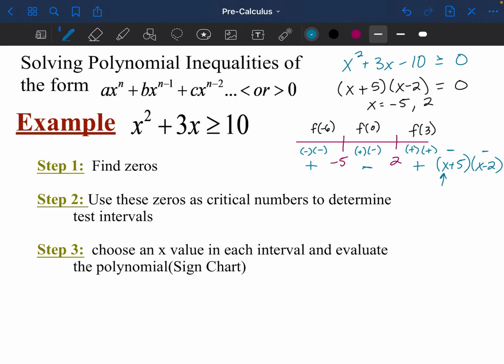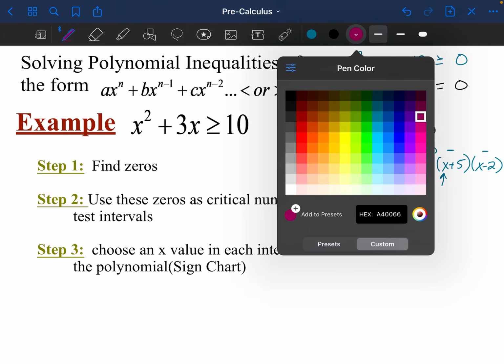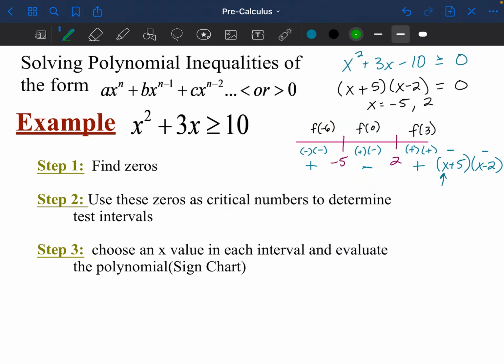All right, we want to look at these values because if we were to graph this, positive means I'm above the x-axis, we cross down, then we're below, then we're above, right? A graph would look something like this if my sign chart was our x-axis. So we're specifically looking for when f of x is greater than or equal to 0, that means positive. So the sections that we care about are less than negative 5 and greater than 2.